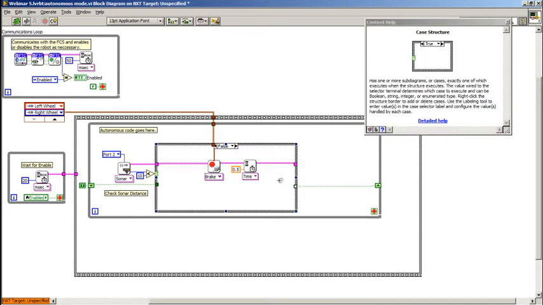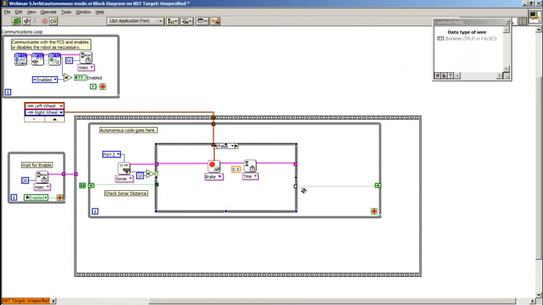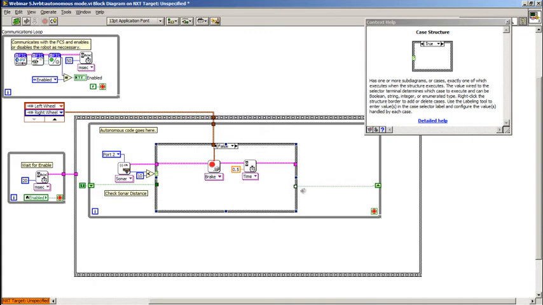So you may notice something important here. When we talked about case structures in previous webinars, we talked about how important it was to wire all the values through. And we see that we have an open tunnel here. We have an open square on the output side. This is important in reminding us that we must wire a value through it. And if the value was false, what we're going to do is just take the value from the shift register straight on through.